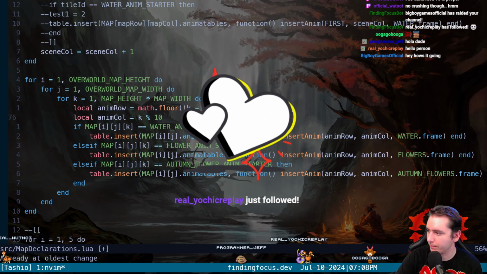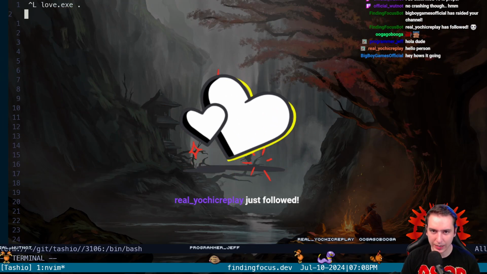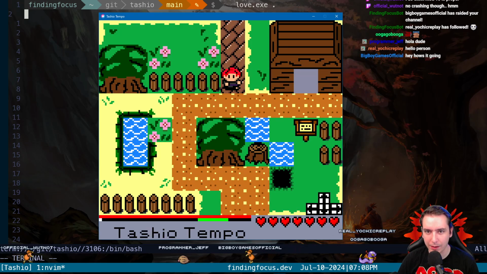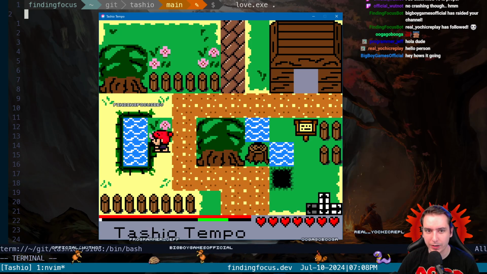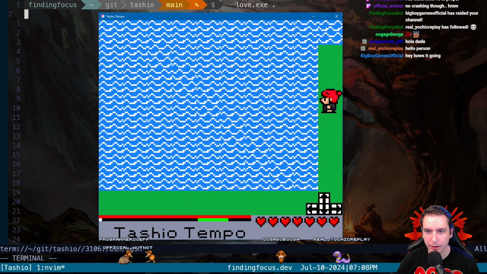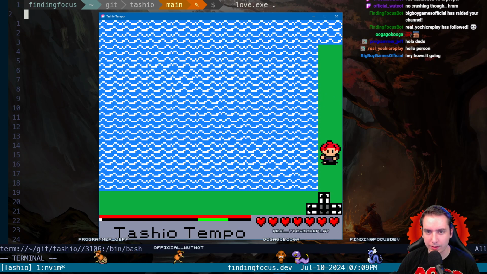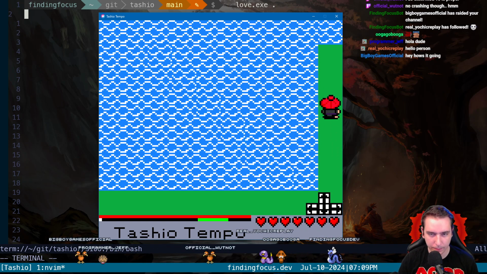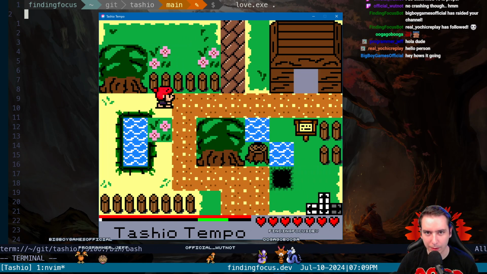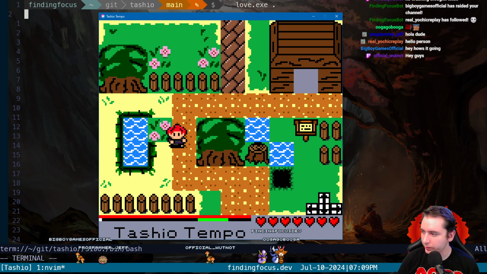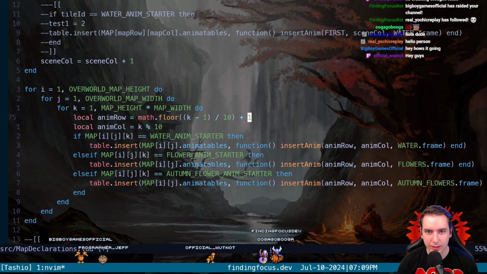Yeah, so we're building a kind of Zelda-style game, and we're working on the animatables right now. And we're trying to get the arithmetic working for the insertion of these animatable objects. And we're off by one, one of those off by 1 errors, right?